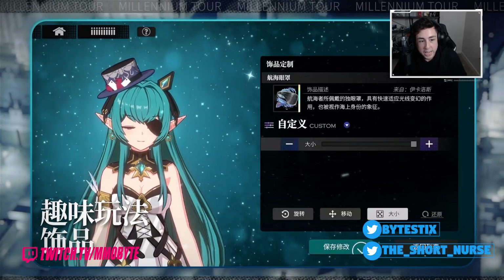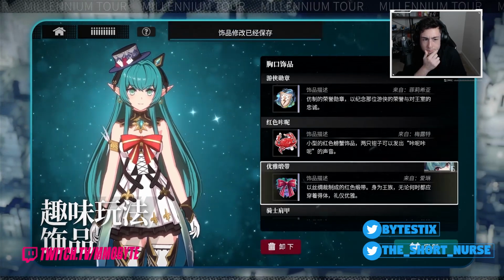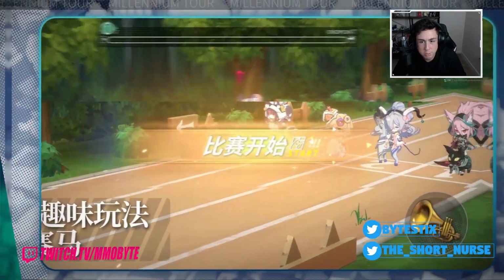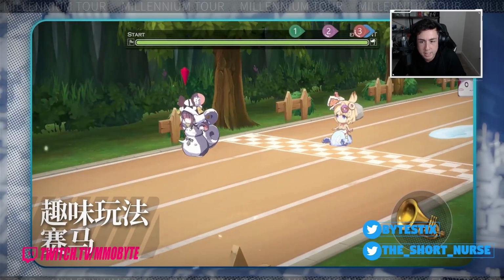I could change the characters' hair colors. You can add accessories to them. Oh wow, that's so... Oh, there's a lot more customization than normal then. Typically you have an individual outfit, but you can alter so much of them.